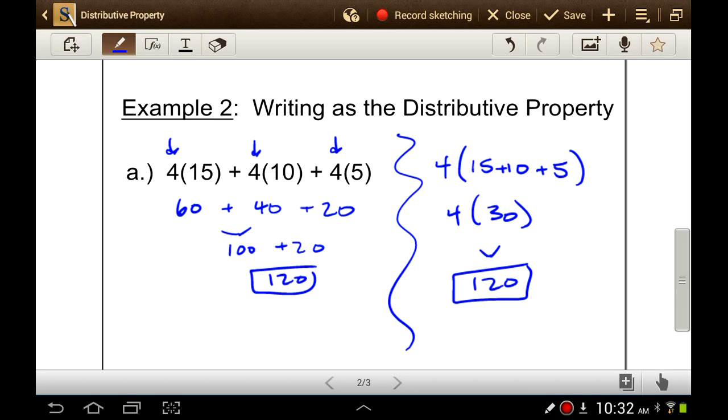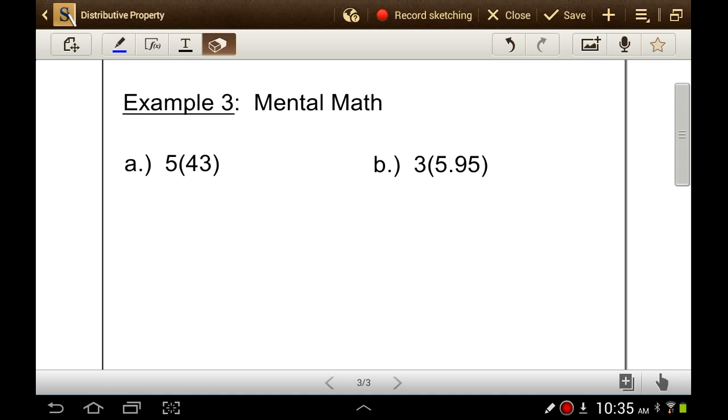You may also look at a problem and say, hey, I'm noticing that you're multiplying the same number each time. I'm going to write it as this. I'm just going to add up 15, 10, and 5, and then multiply that by 4. That would be faster. So there are real-life applications for using both. You need to understand that you can go either way with it. It's not just a one-way track. You can go the opposite direction, the inverse direction, also. Okay? If you need to pause, go ahead. Otherwise, I'll be moving on to the next example.